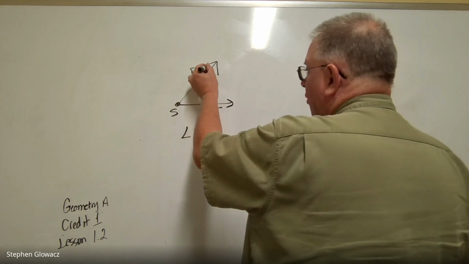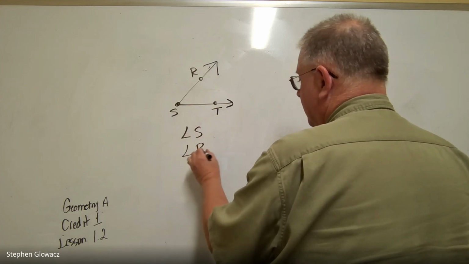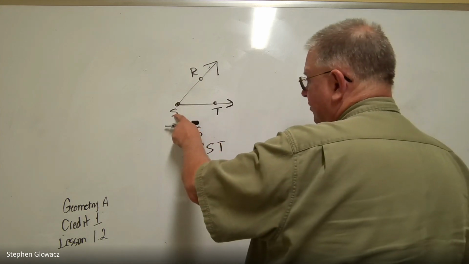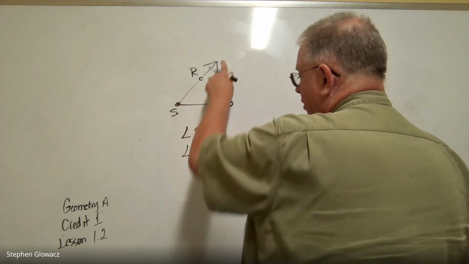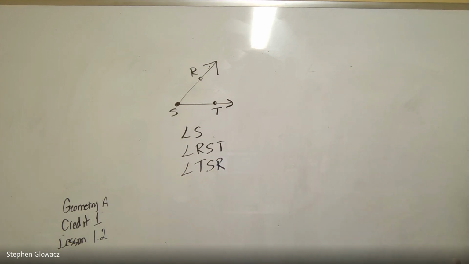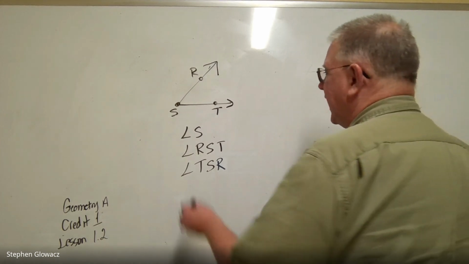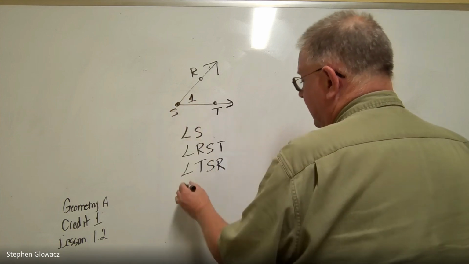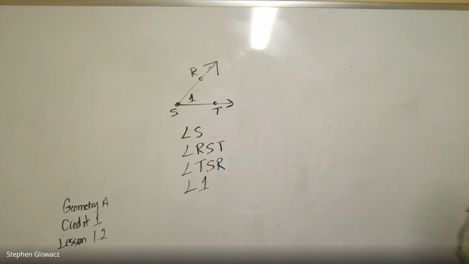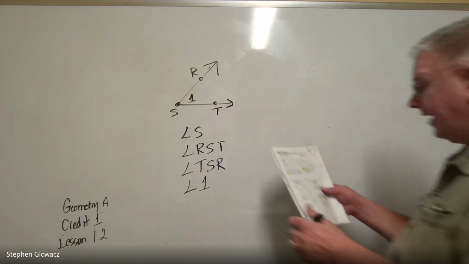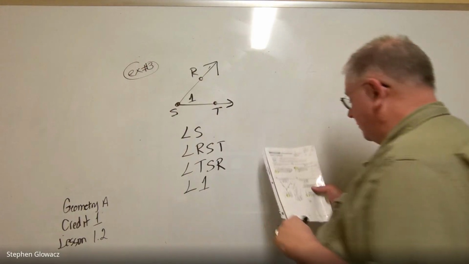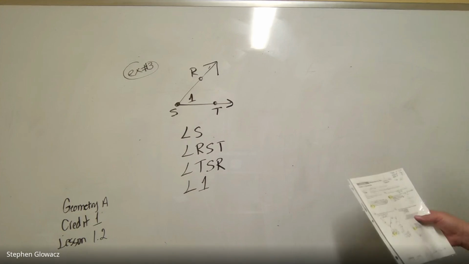We can go angle RST, kind of alphabetical there, or we can go the other way as long as we keep the vertex in the middle. So TSR would be another acceptable way to name that angle. And then finally, sometimes they'll just number an angle, like they'll call this angle number 1, and you can refer to that as angle 1 as well, which would be another way to do that. All right, so that's naming an angle. And again, that's our example for problem number 3. So for number 3, that's the information that you'll need.